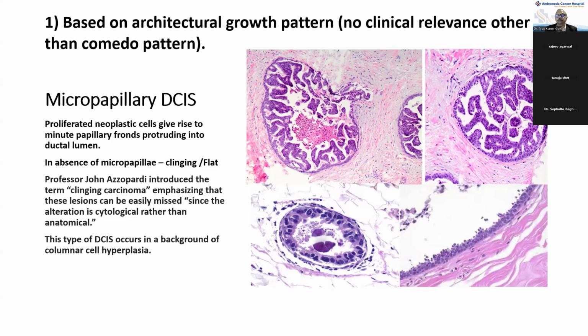So there was a columnar cell hyperplasia. Columnar cell hyperplasia is one of those lesions which I really believe should be reported as and when seen, even on small biopsies, because these cases should be stringently followed in a span of around 6 months to 1 year, as low-grade DCIS is followed, because they can be a precursor to DCIS as well as invasive carcinoma. They have a high relative risk.